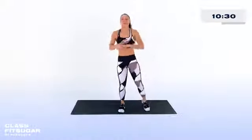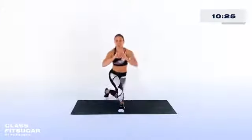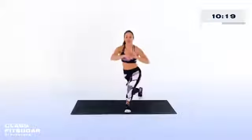Tap, take your ball or your bucket, and spill it over the knee. Good, go and give me two more on this side. And then we'll switch over to the opposite leg. Whenever you're ready, go ahead and fire it up.